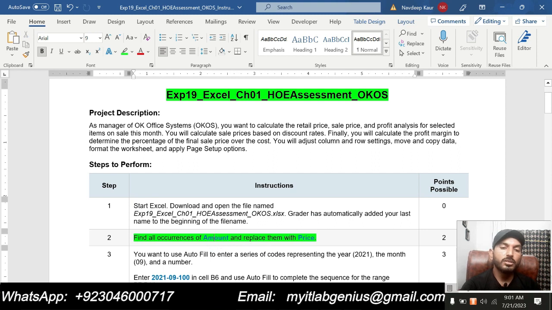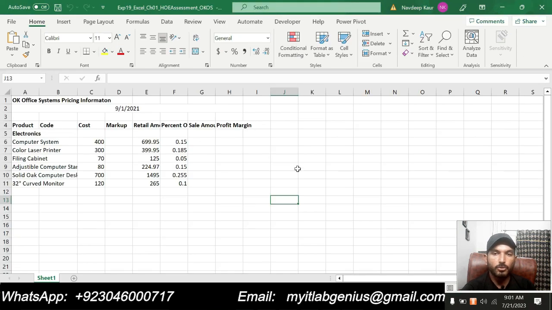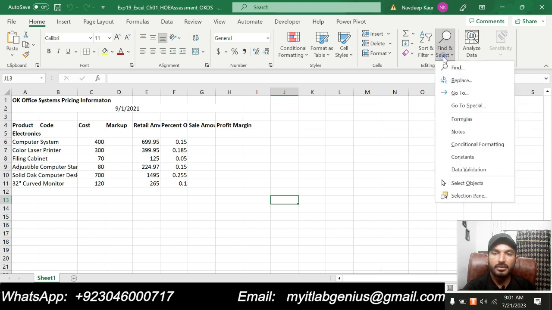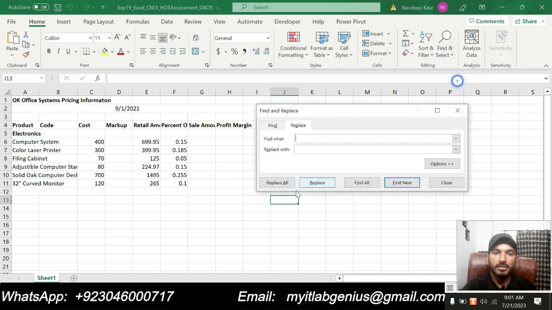Step number 2 is to find all the occurrences of amount and replace with price. So we will go to the Excel workbook, click on the Home tab, click on Find and Select, and then Replace.